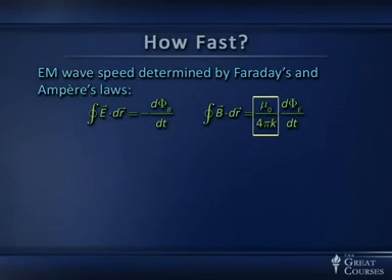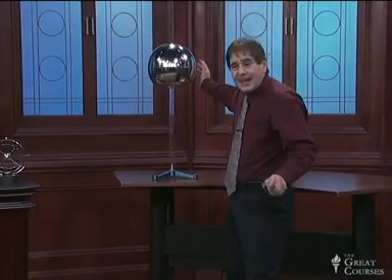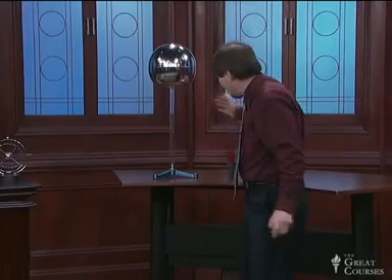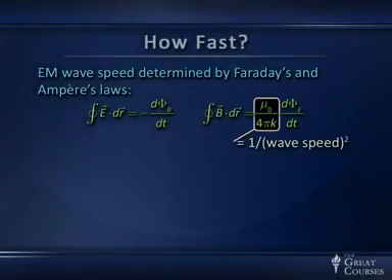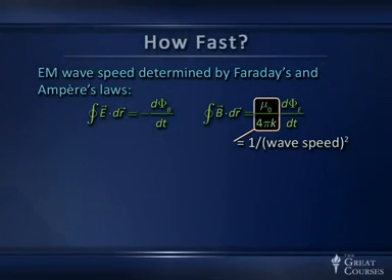Now let me back up a minute and talk about those constants, because they came from experiments done in the 18th and 19th centuries on simple things like static electricity and magnets and current-carrying wires and the forces they produce, stuff that has nothing to do with waves. And yet, those two constants appear in these equations in a way that determines the wave speed. In fact, the combination mu naught over 4 pi k turns out to be 1 over the wave speed squared, and that's what the mathematics tells us, which we won't work through.